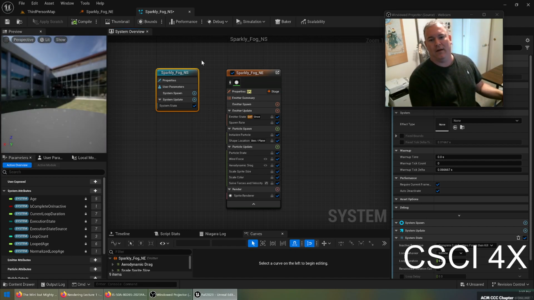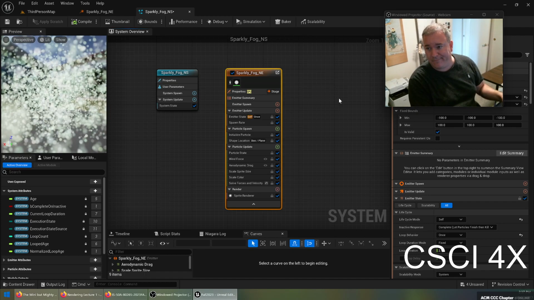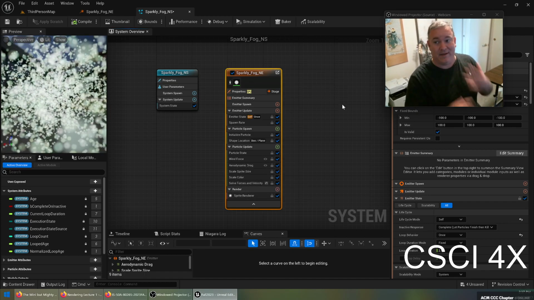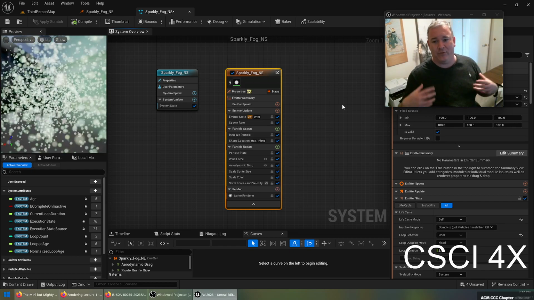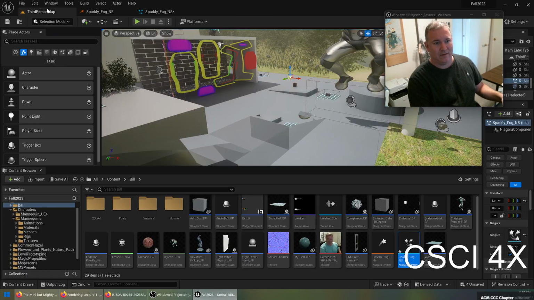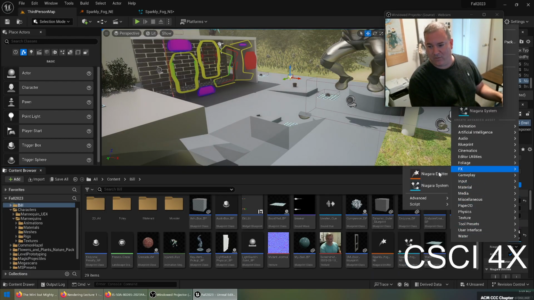All of this is still the same Niagara emitter that we had before, but a Niagara system can have multiple Niagara emitters in it. That's why the icon looks like this, right? You've got 1 star for the emitter and 3 stars for the system.